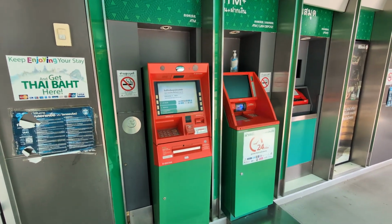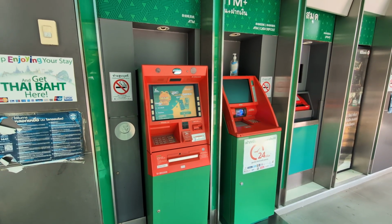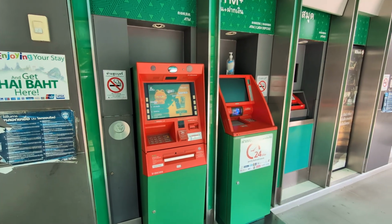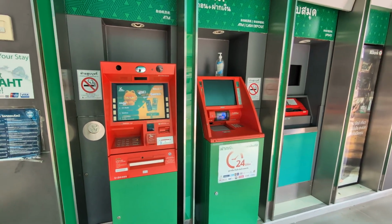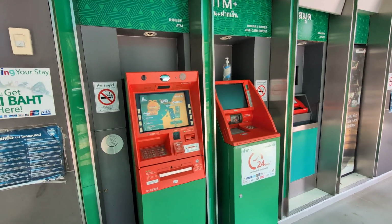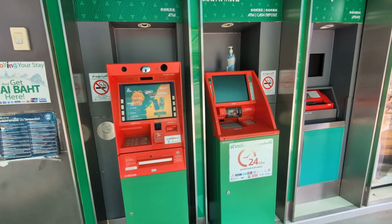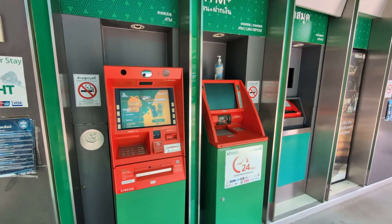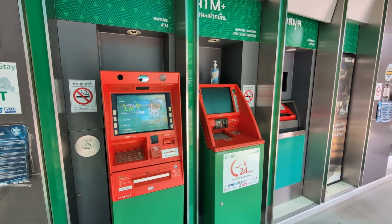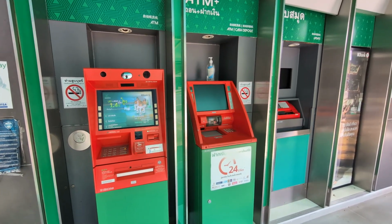If you're using cash machines in Thailand, you will be paying a transaction fee. Now, some UK banks like Halifax, like Virgin, and there are others, will do really good deals when you're making foreign withdrawals. My bank, unfortunately, doesn't. So I pay quite a hefty fee, and I get a bill at the end of each month with all the foreign transaction fees. So I get hit a couple of times.